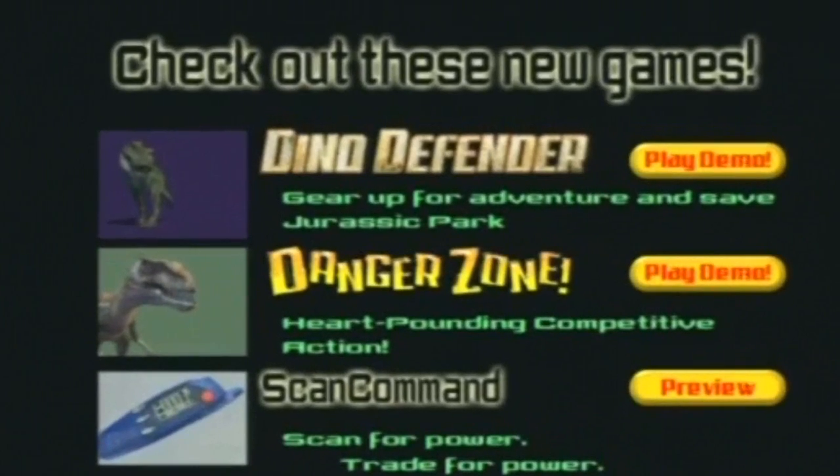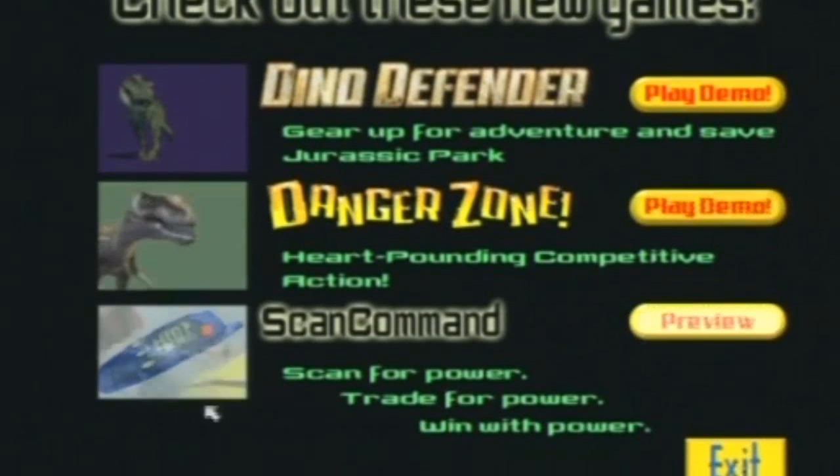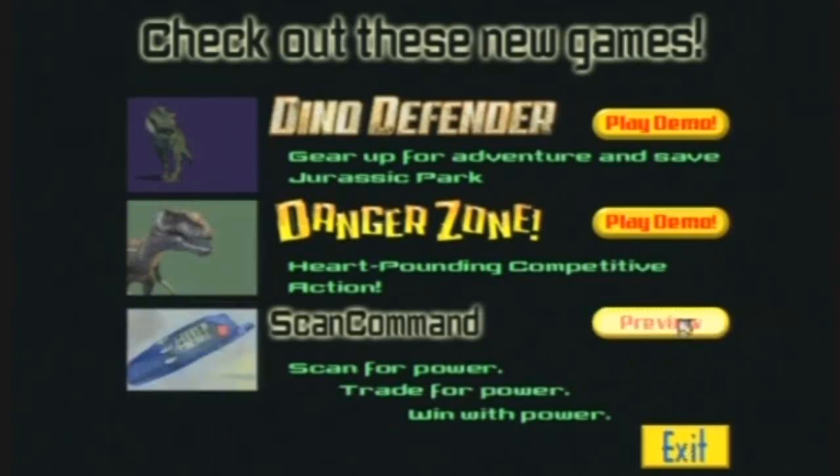Oh, what a nice little splash screen. Okay then. Check out these new games. Okay, cool. We got Dino Defender, Danger Zone, and Scan Command. Now, Scan Command is the one I'm immediately drawn to, so let's go check out that one first.